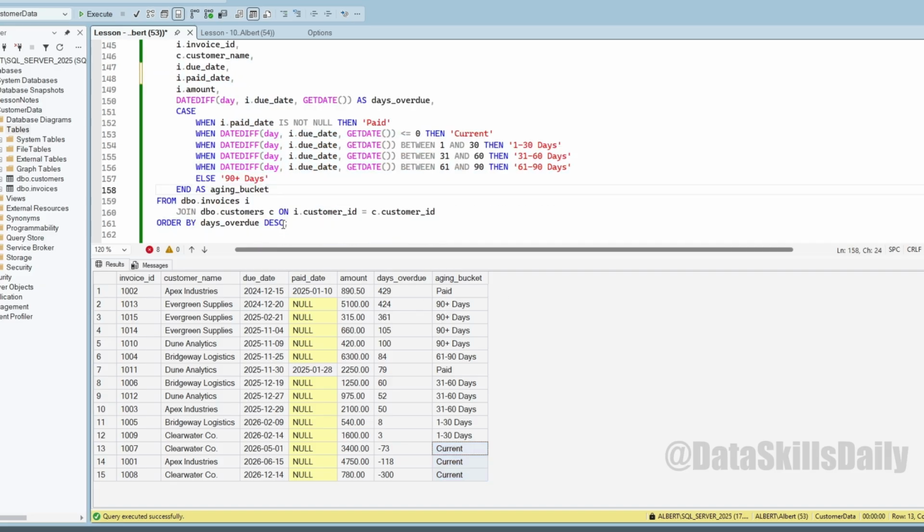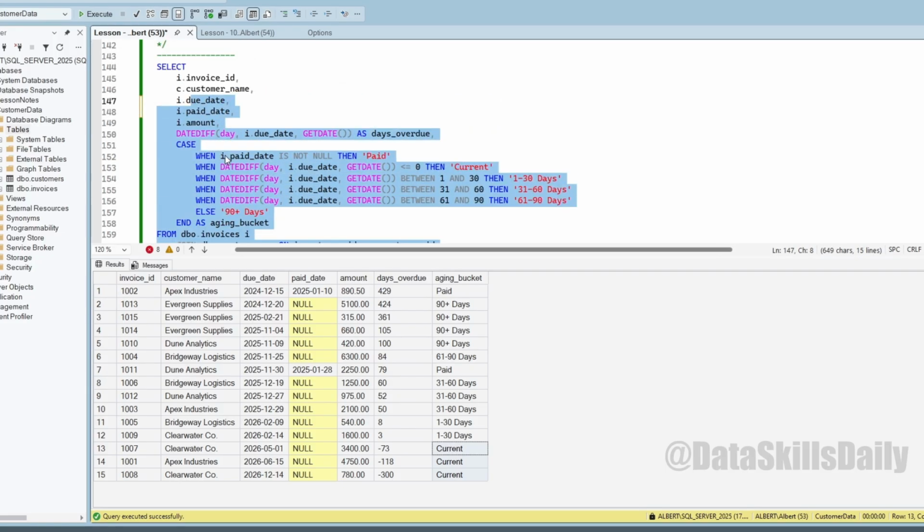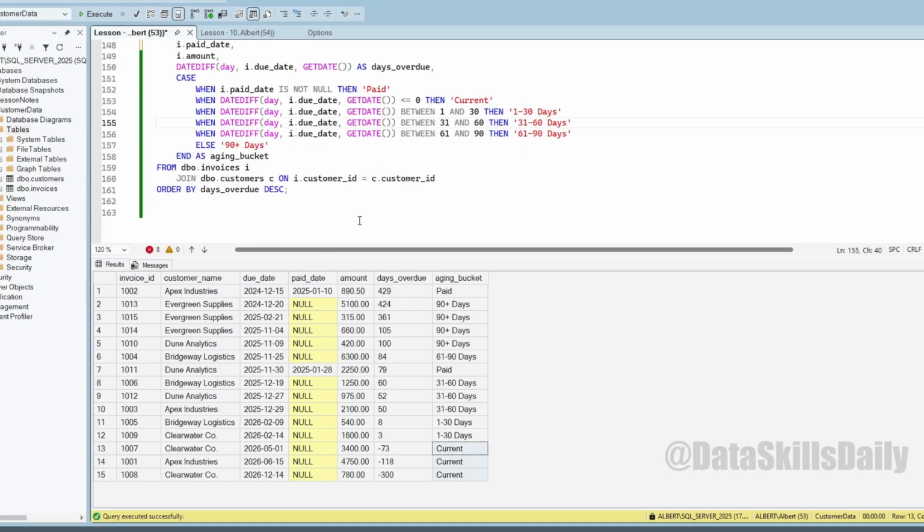So one more thing you could do is to actually wrap the whole of this query in another query and then try to filter off those records that you don't need. That will be an exercise for you. And if you want, you can create this query, respond in the comment section with this query. Let us see. So we want to filter off the ones that are paid, filter off the ones that are current. We want to see only the ones that fall into the buckets.